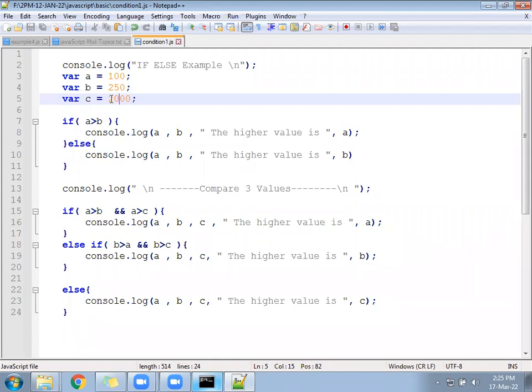But compared to a, b and c, c is the bigger value. So in the if else, it should say b is the highest value, and in the if else if, it should say c is the highest value.